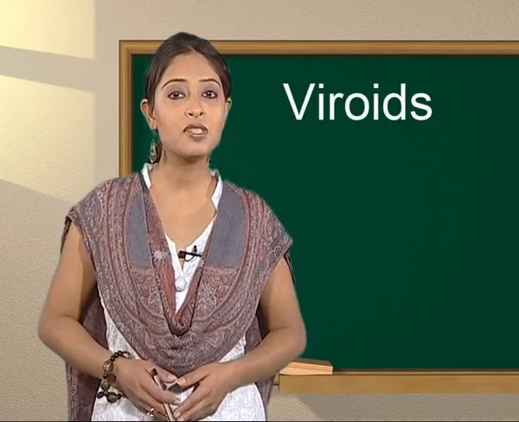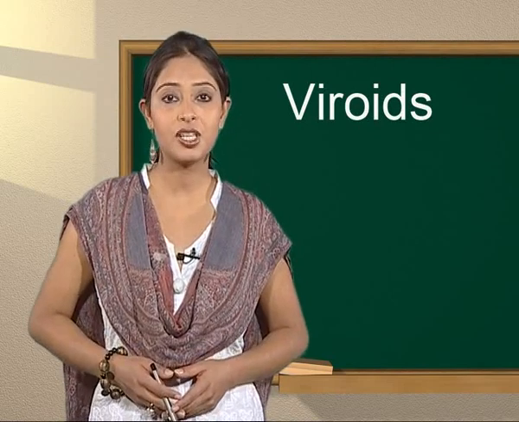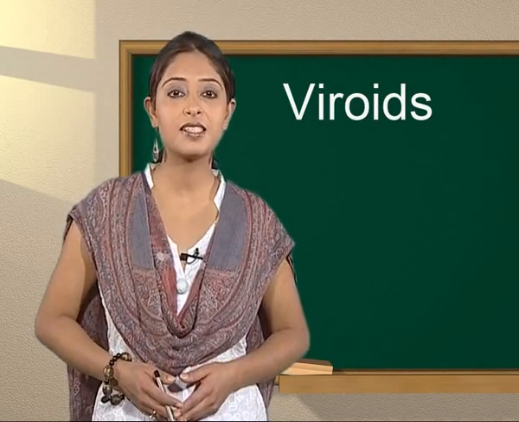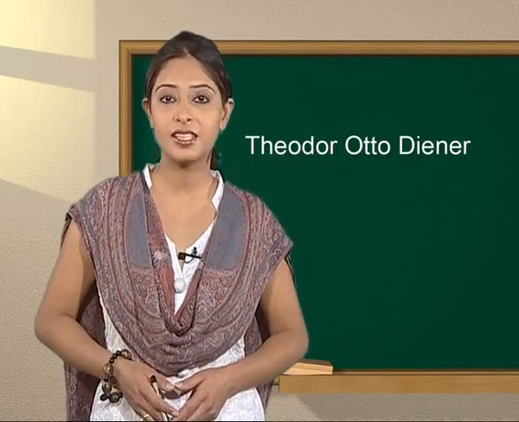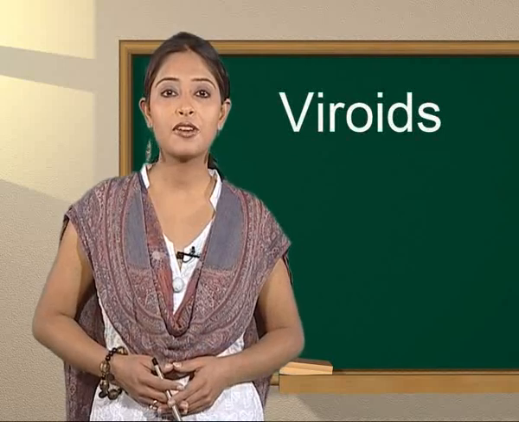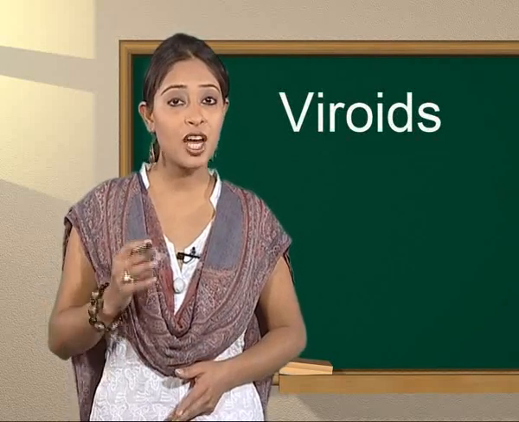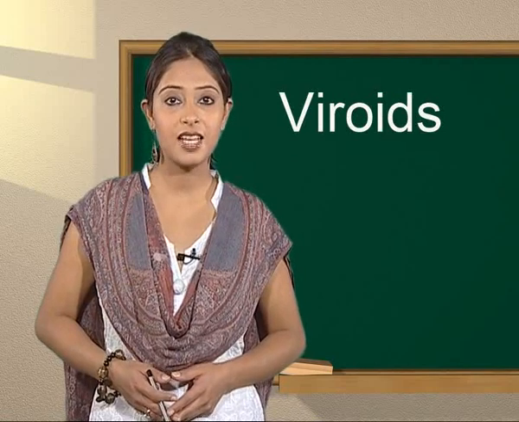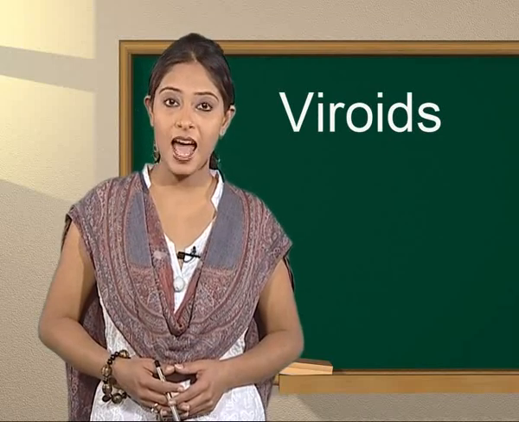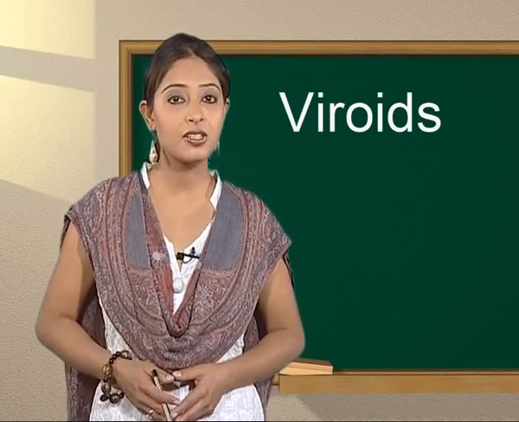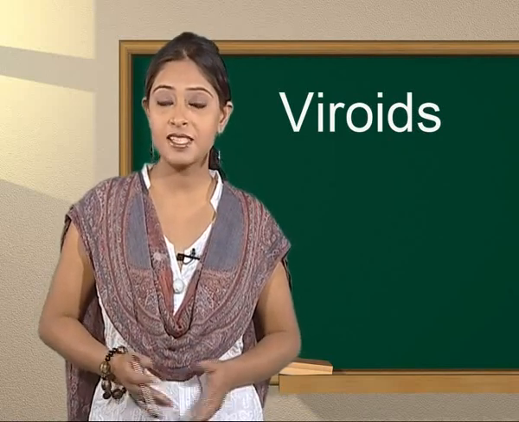After learning about the viruses, now it is time to study the viroids. Viroids were first discovered in 1971 by Theodor Otto Diener, a plant pathologist at the Agricultural Research Service in Maryland, and he also gave them their name. Viroids are microscopic infectious agents which are much smaller than the viruses. These infect higher plants such as potatoes, tomatoes, and cucumbers, causing stunted or distorted growth and sometimes death.